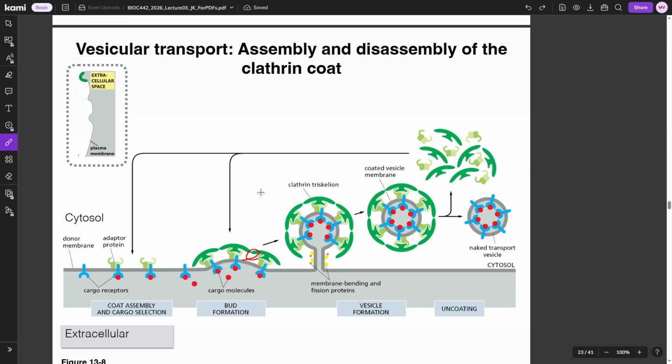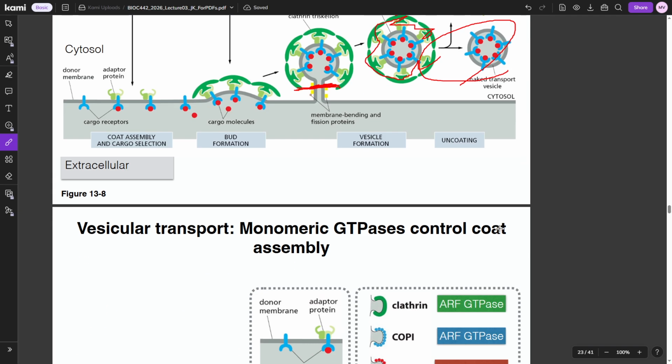Cool slide. I would probably write this down or memorize it. I don't think it's too hard to memorize. Just remember, you have a cargo receptor protein that holds the protein that you're trying to transport. You bind the protein to it, bind the adapter protein, bind the clathrin to the adapter proteins, do it a bunch of times, cut the vesicle from the membrane, and kick off all these adapter proteins. All these are out of there, and you end up with your vesicle.